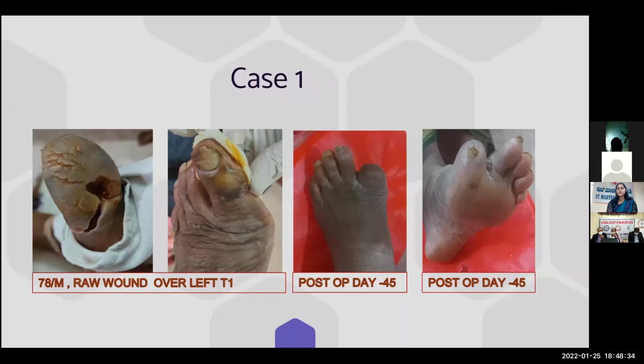Among the 10 cases, we would like to discuss a few cases that we have done in our hospital. The first case is a male patient who had a raw wound area on the plantar aspect, grade 2. For this patient, a fillet flap procedure was decided, and all the devitalized tissue was removed, and the distal phalanx was removed, and whatever remaining viable tissue was there was raised as a flap, and the defect was covered using an anterior based flap. This is a picture of the patient on post-op day 45.